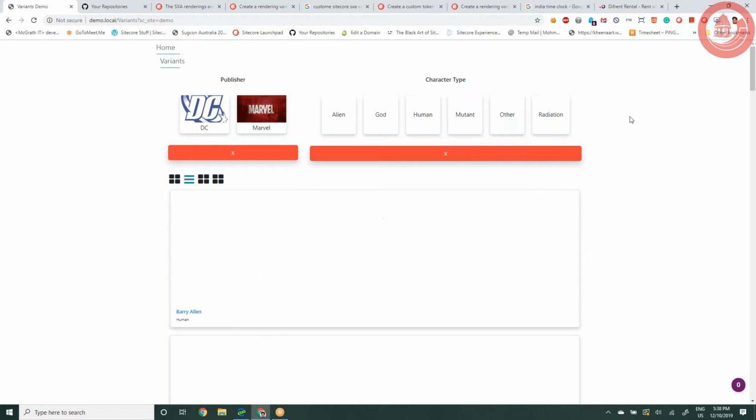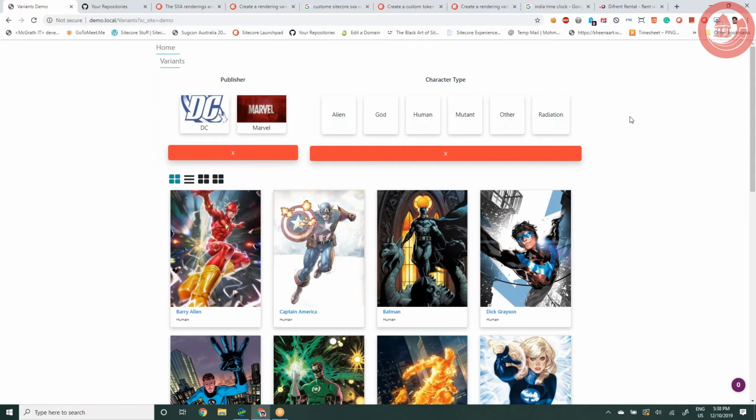Okay, so in this demo, I have used the search components and search result component, and you can see that it basically fetches the data from my CMS and displays the result, all of the cartoon characters.